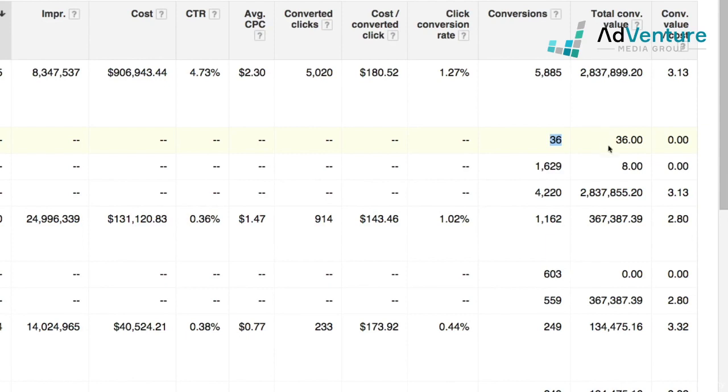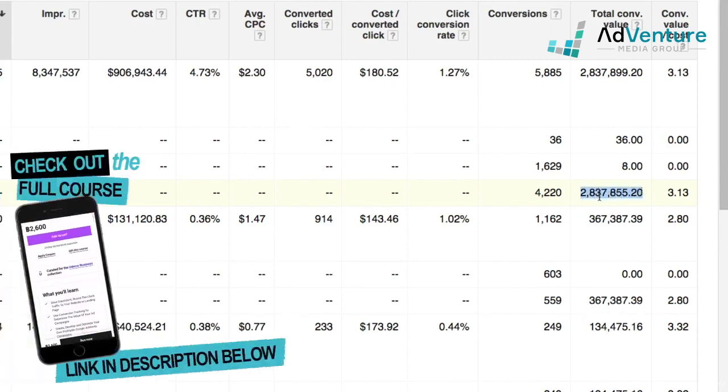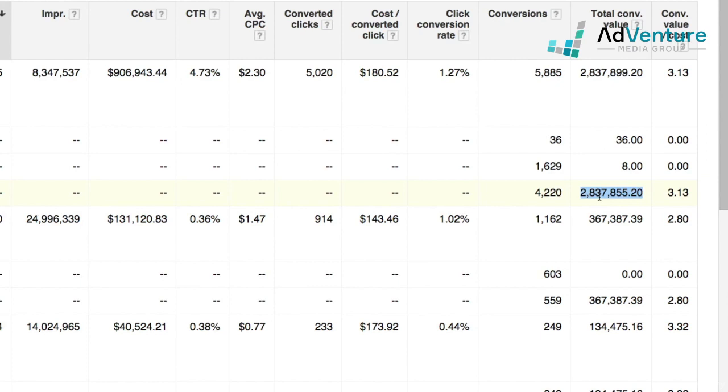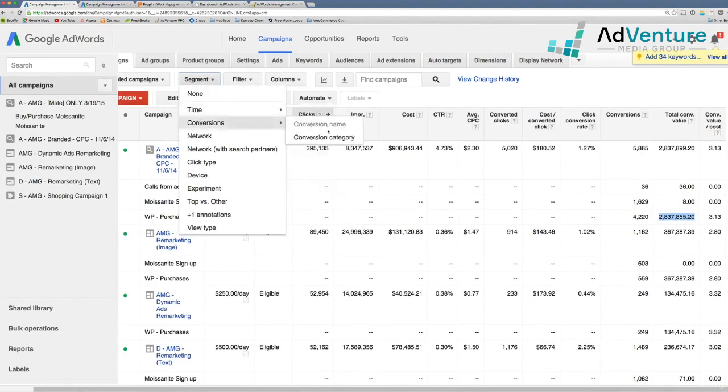And the signups we have assigned as an 8, which probably means it's some point something per conversion, because we had 1,600 conversions. Once again, that's also a meaningless number. This is the number we want to focus on, because this is the actual money brought in from sales on this website. So that's why, if you're tracking multiple conversions, and this is a good example of an account tracking multiple conversions, you always want to use the segment tool when you're analyzing and evaluating your conversion data. Looking at conversion name or conversion category is really important to see exactly what conversions are being counted in this total number.